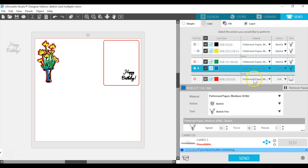If you needed to cut separate thicknesses of paper, you could also set these as separate line colors here and give them their own settings. And again, if you only have one tool holder, you'll just ignore this tool number column, and you can just add a pause in between each line and swap your tool after each line. Now, this might seem complicated, but if you practice using the line color tab, I think you'll find that it's easy to think through and logically set up your cuts.